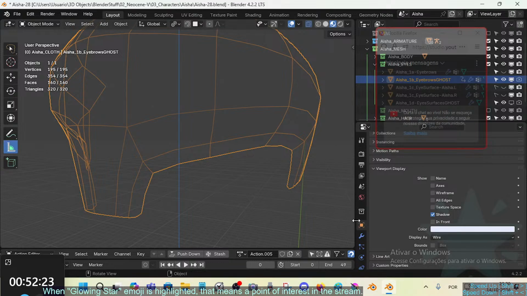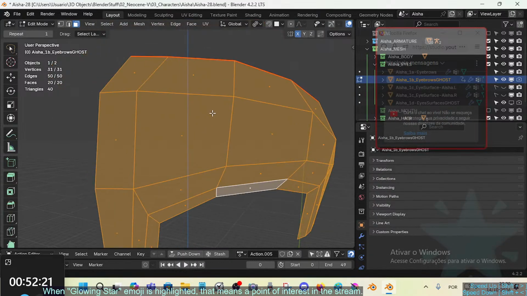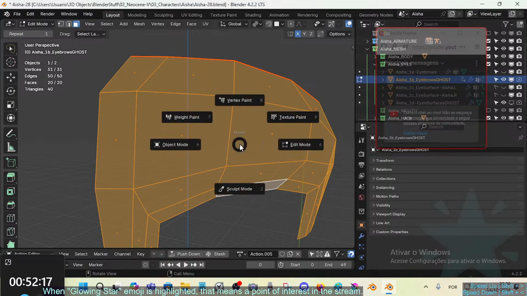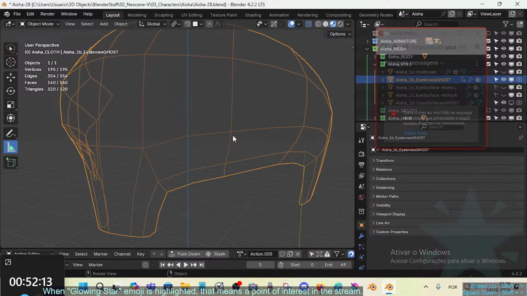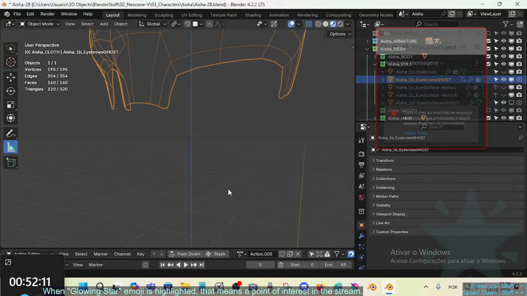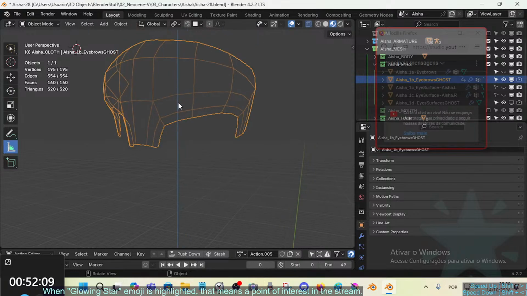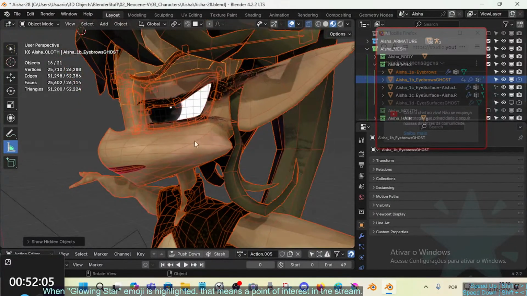And the idea here is that I'm following the steps of the Universal Sonic Melt Rig documentation for the muzzle mesh. So imagine a ghost mesh like that, but not for this part, but for the muzzle.